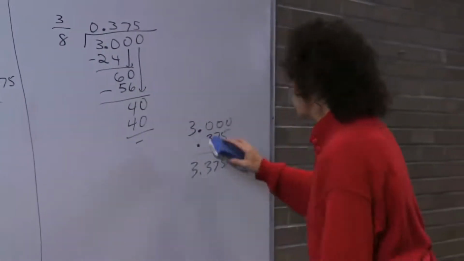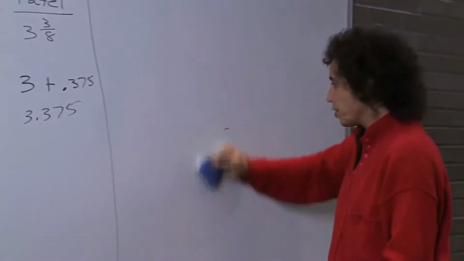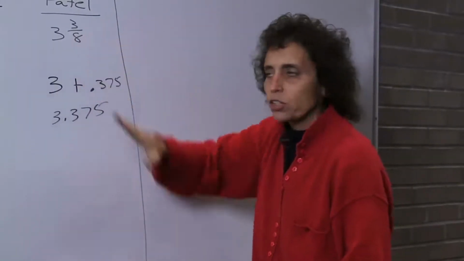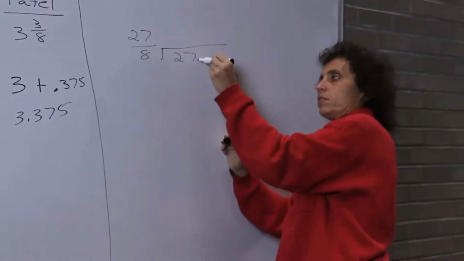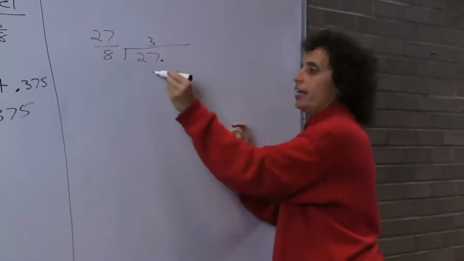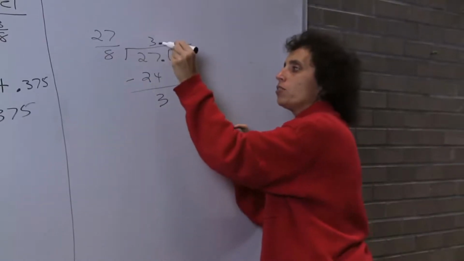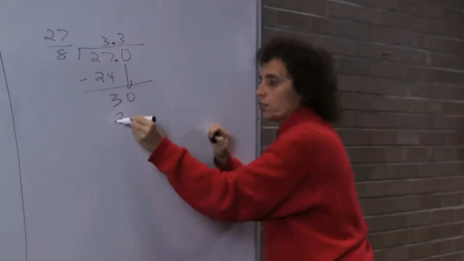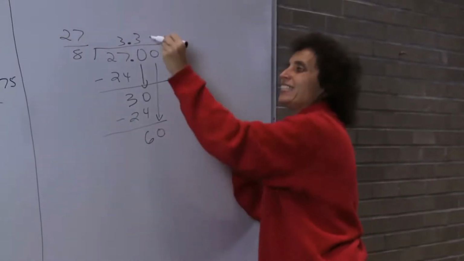I just want you to see something because I feel like if I don't show you this, we're losing out. So watch this. Ready? What if I had done this? 8 times 3 is 24, plus 3 is 27. 27/8. Watch what would have happened. 8 goes into 27 3 times. 8 times 3 is 24. Subtract, you get 3. Add a 0. There's a decimal. 8 into 30 is 3. That's 24. That's 6.